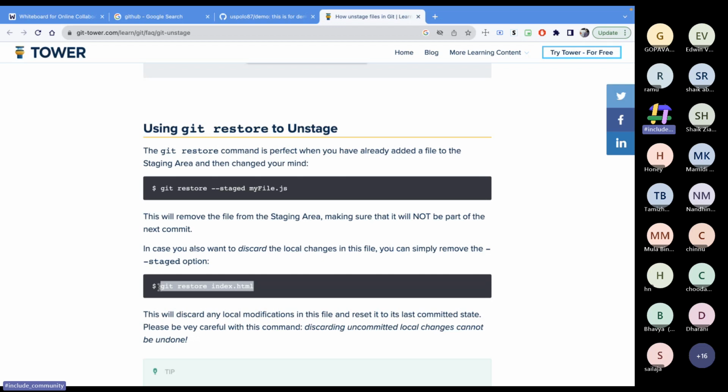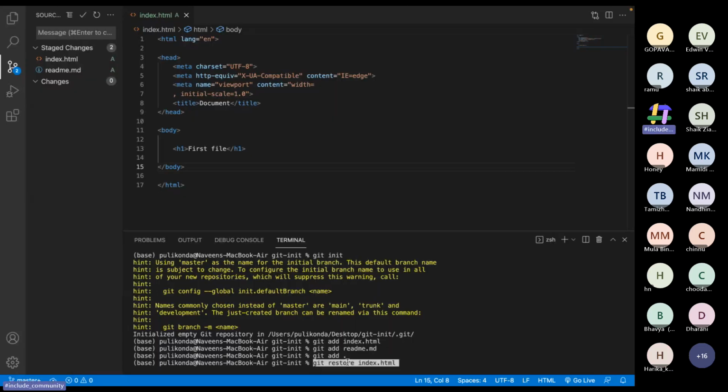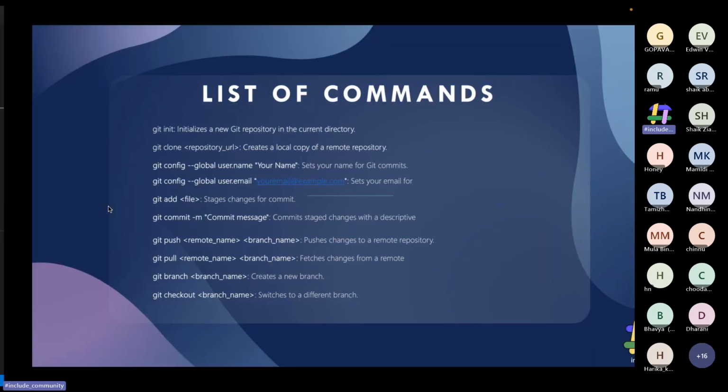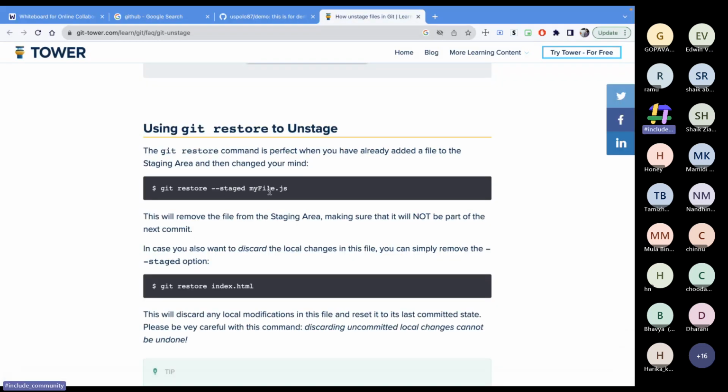Copy this, git restore, paste it, index.html. No, it didn't work. Let's check one more thing. Git restore --staged.